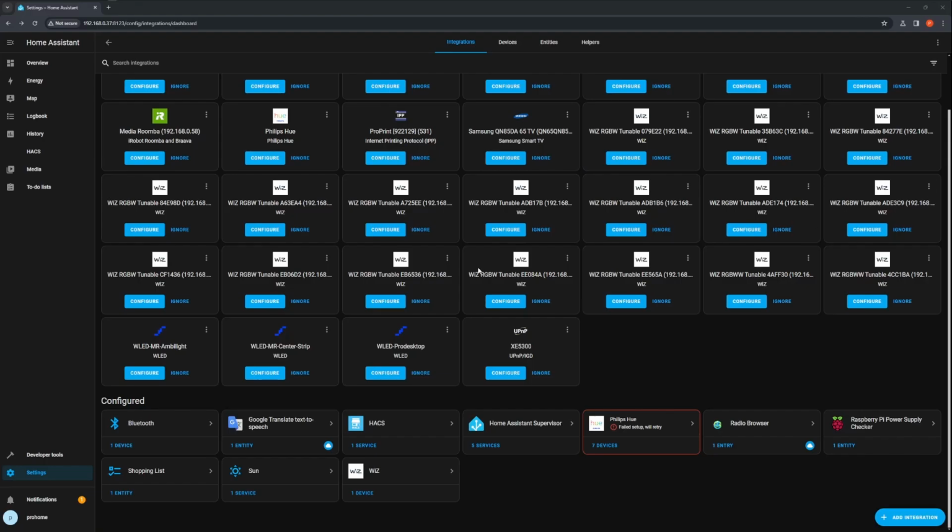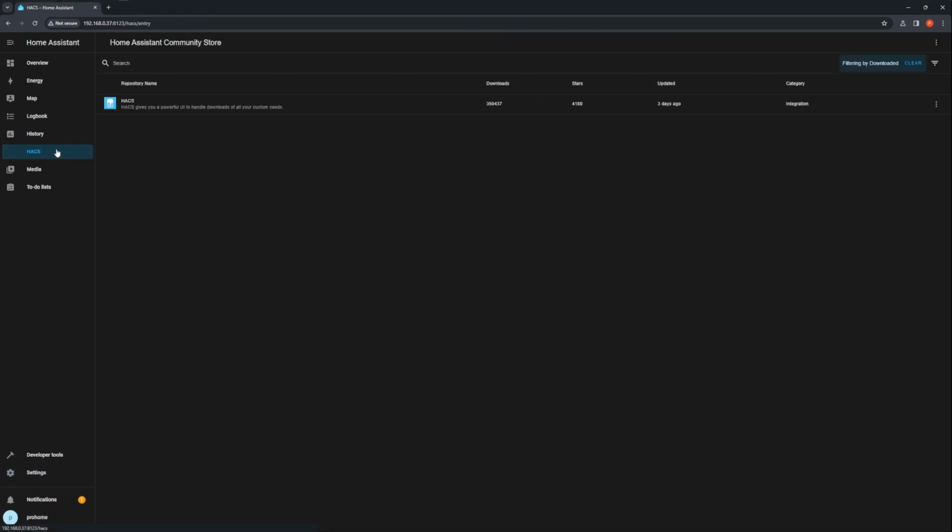Now, what do you do with the Home Assistant Community Store? With the Home Assistant Community Store, on the left-hand panel, you actually have the ability to search for things made by third parties. Other users of Home Assistant have made many integrations for things that aren't supported right out of the box for Home Assistant. For instance, I have a Winix air purifier.